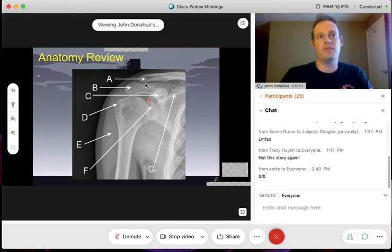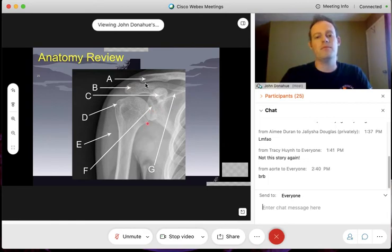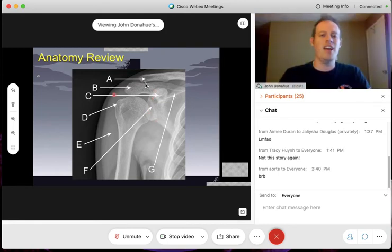So what is F if I was asking for a landmark? The glenoid fossa. Glenoid fossa or cavity. What if I was asking for a joint? The glenohumeral joint or the scapulohumeral joint. Very good. Or if you just want to say shoulder joint, that's acceptable as well. Yes. All right. So this is a great one.